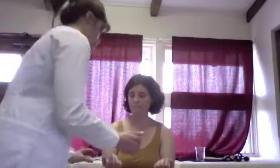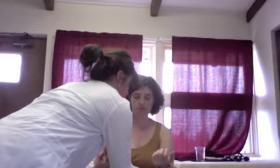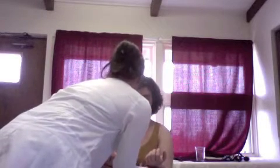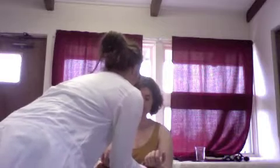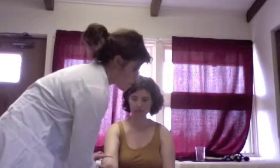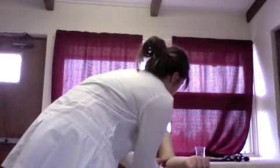So moving on, I'm going to just palpate her pulses. So we're going to do radial, we're going to palpate both of them at the same time. Note if there's any deficit between the two. I don't feel any. I'm going to do the ulnar pulses. They're a little harder to palpate, but we're going to go ahead and do that anyways. I'm going to do the brachial. This would normally be done if you had any concerns about arterial insufficiency. Again, I felt that one, that was great. Perfect. You're going to note the strength of the pulses, and I could feel them both well.